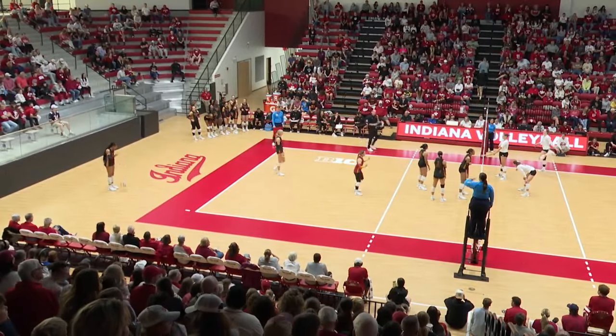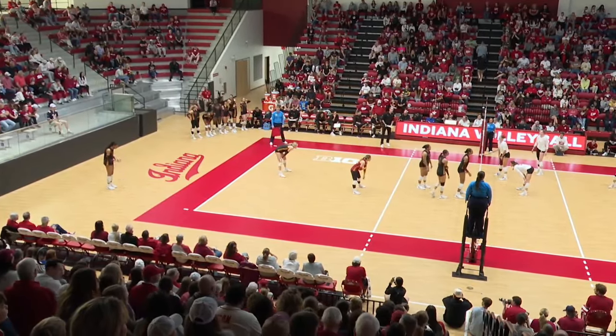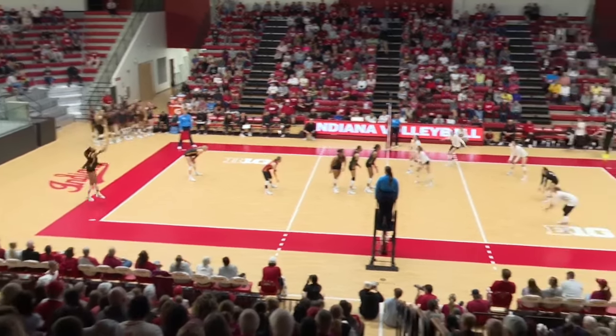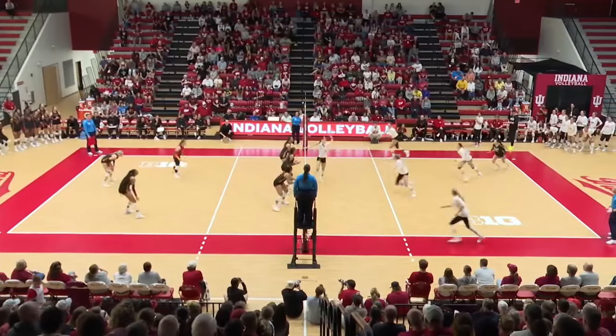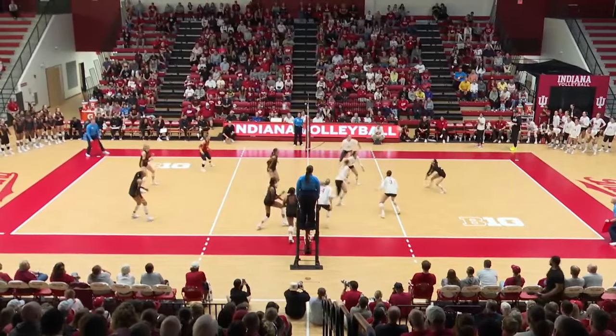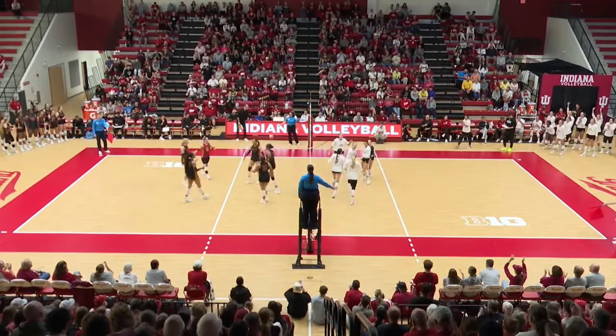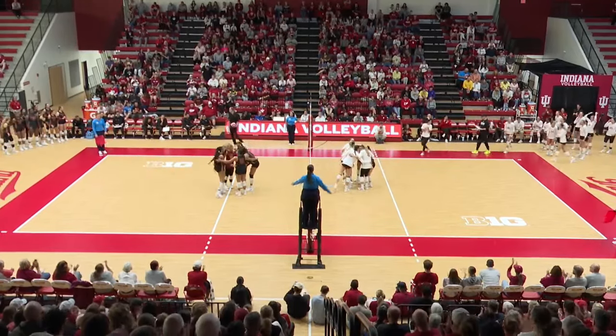It's kind of how this first set went, back and forth, back and forth, until kind of a tipping point late in that first set. We'll see how this progresses. Livings' serve, tapped by Alonzo Corsellis. Good block, but it's kept up, Gary. Middle set for Sell, and she fires it home.